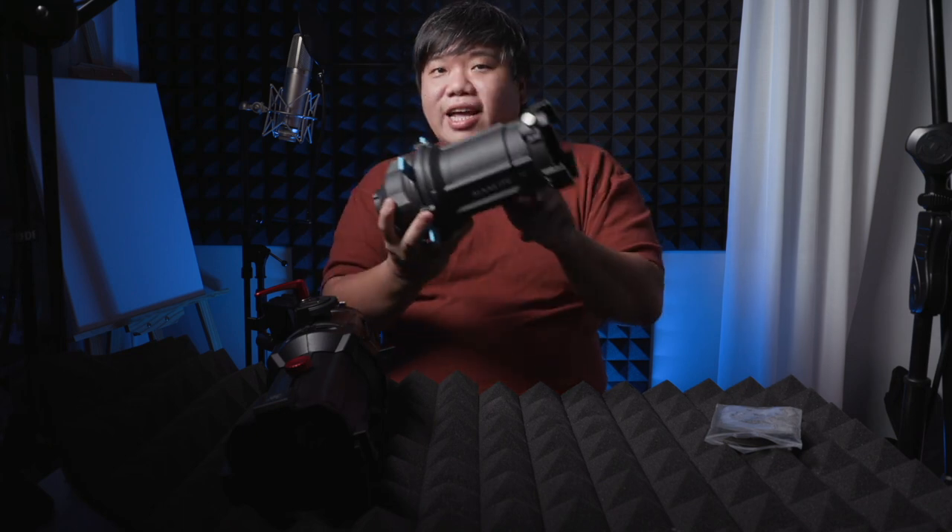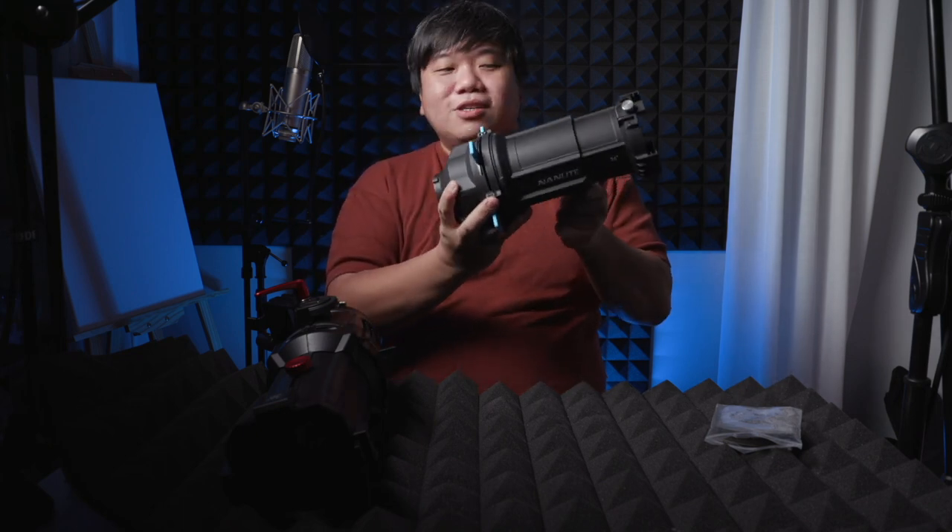The spotlight projector's job is really to concentrate the light through all the lenses. If you look at this thing here, you can actually see lenses, and they focus like a lens — like what you have in your camera itself. Their job is just to concentrate all the light and push it forward. Unlike other modifiers that use silver lining, bow shapes, or parabolics to reflect and push the light forward, spotlight projectors act like camera lenses where you focus the beam through the glass and push it straight onto wherever you want.